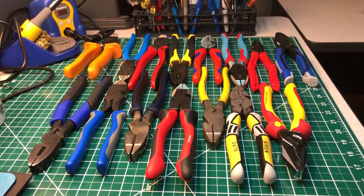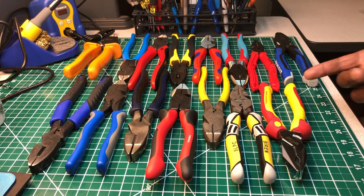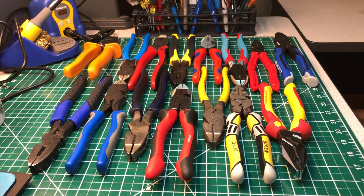Welcome back to the Electrician's channel. Today I just want to follow up with a different type of video. This won't be a real review of each one of these lineman pliers because it would take too long. I just wanted to give you guys a chance to look at them and appreciate them. If you have a story about some of these pliers, leave it in a comment — let's talk.